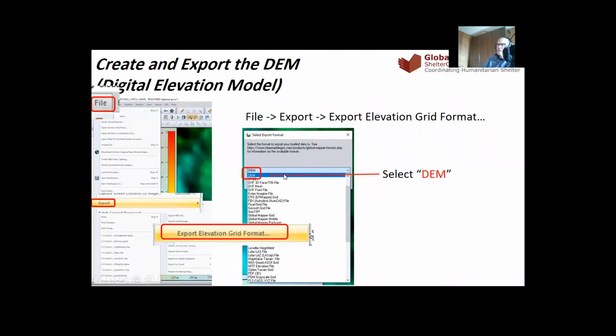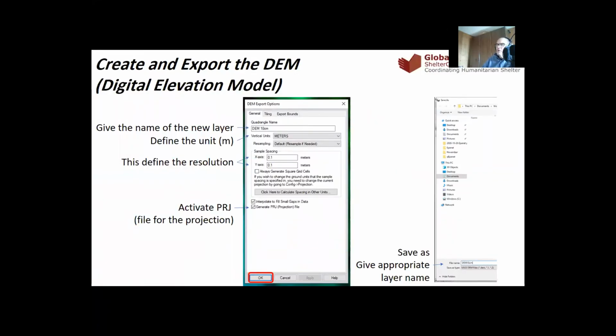Once this is done, you have to give here the name of the layer that you are going to create. I put the name 10 centimeter because here I put my resolution, 0.1 meter. This depends on you. You don't really increase precision, but it looks better if you have a higher resolution.